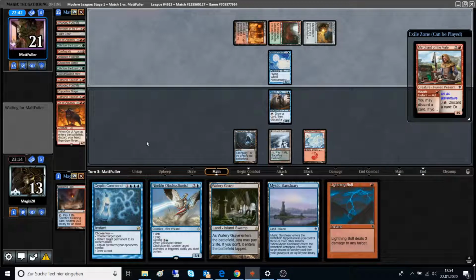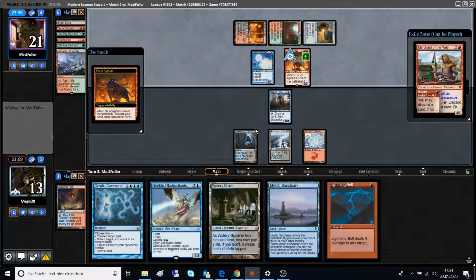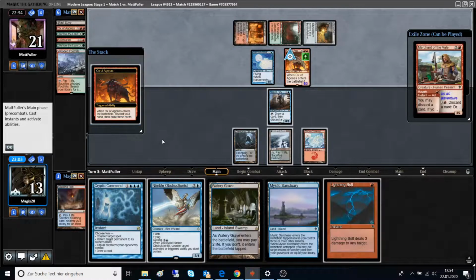So he either plays the Ox or uses the Conflagrate here. And here comes the Ox. This is fine. I guess we have the Lightning Bolt. Discard your hand, then draw 3 cards. Oh, this is surely annoying.